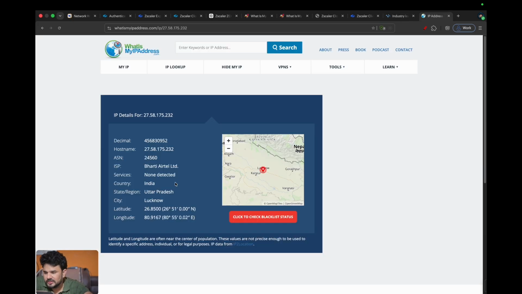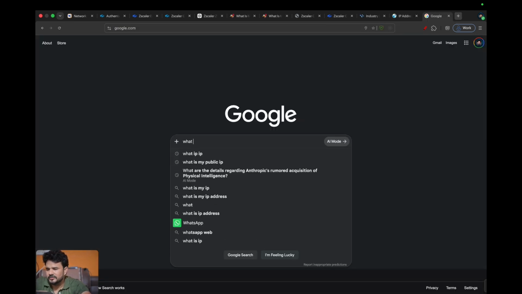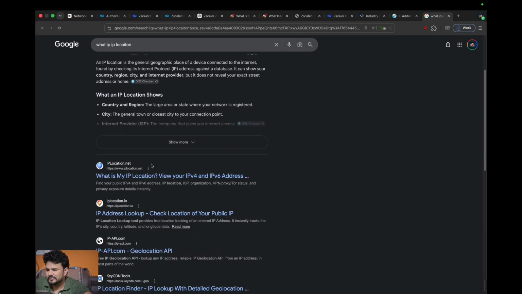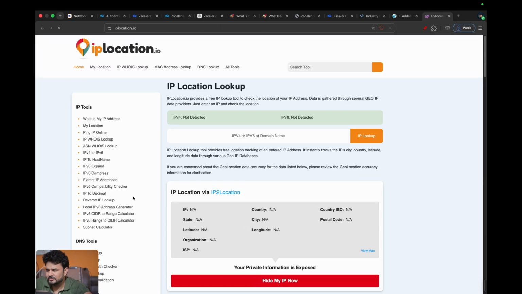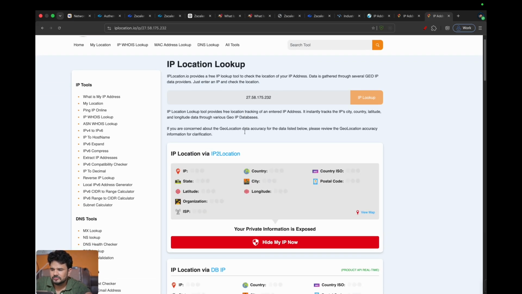Okay, you see this also says Lucknow, so it means my location is correct, right? Maybe you can search for "what is my IP location" and get other websites as well. I opened one randomly, guys. You see the IP location. Okay, it also tells the exact location.